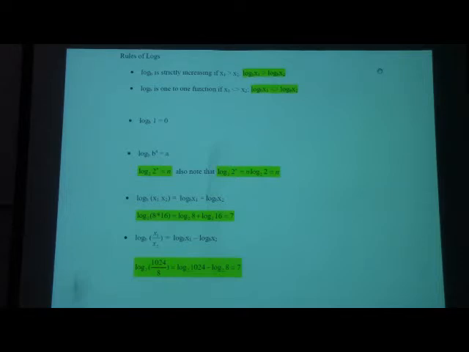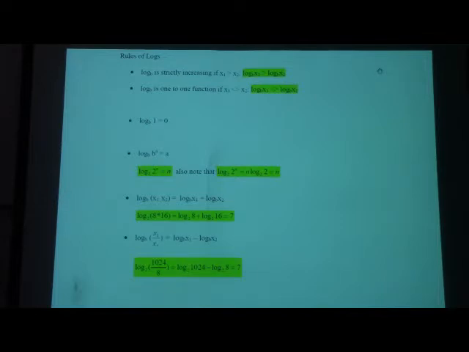Log base 2 of 2 to the n, 2 to what power is 2 to the n? Nth power. Okay? Log base 2 of 2 to the n, if we have a log of an exponential expression, then the exponent can come out in front of the log as a factor. So log base 2 of 2 to the n is just n times log base 2 of 2. Well, log base 2 of 2, 2 to what power is 2? 1. So log base 2 of 2 is 1, times n is n.